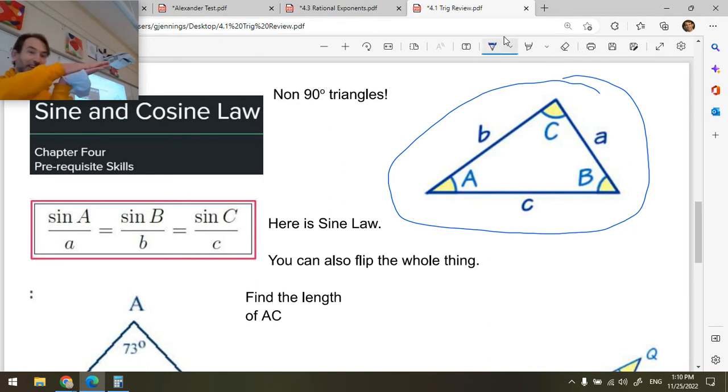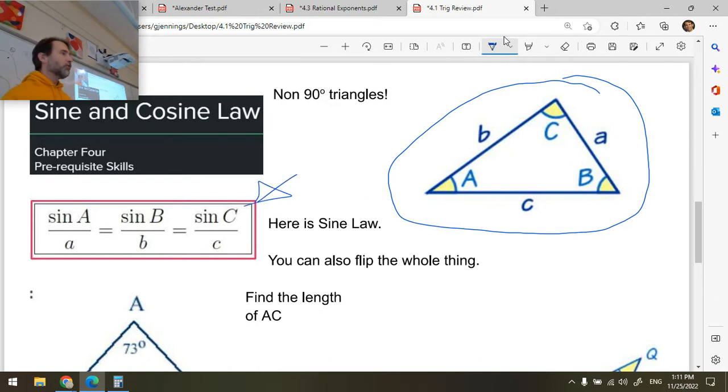Why is that logic? If I open up an angle with my hands, notice as the angle increases, the distance between my fingers increases. So that angle is opening up that side of the triangle. So that's why as that angle grows, that side grows. Okay, so sine law can be written this way.